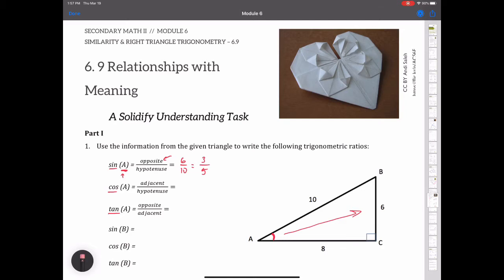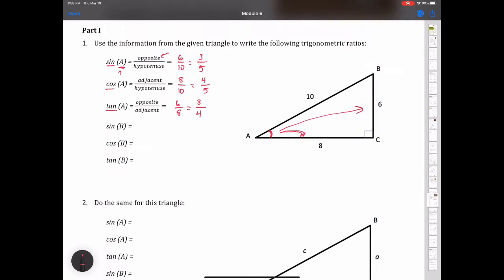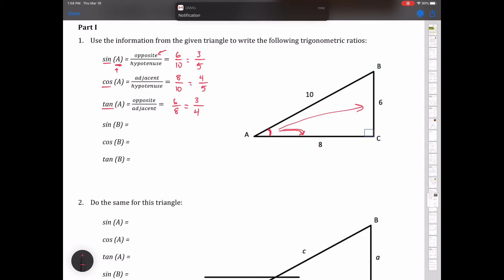All right. Now we're looking at cosine, and cosine is also always going to be the same ratio of sides, adjacent over hypotenuse. So now we're looking at the side that does touch the angle, 8, and we're going to put that over the hypotenuse of 10, which also reduces in this case to 4/5. And finally, lastly, we have the opposite side over the adjacent side. So we're going to look at both that side and this side right here, which will be 6 over 8 or 3 over 4. So take this opportunity now to go ahead and pause the video and try looking at sine, cosine, and tangent in reference to angle B.